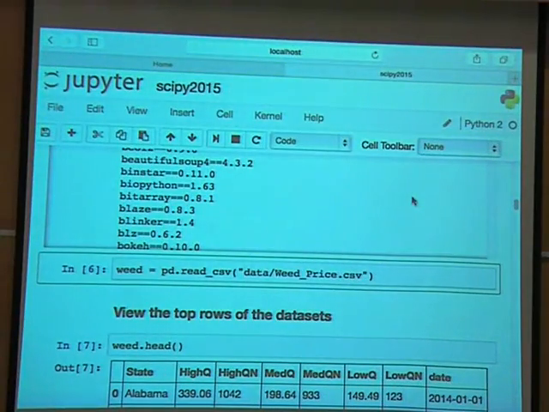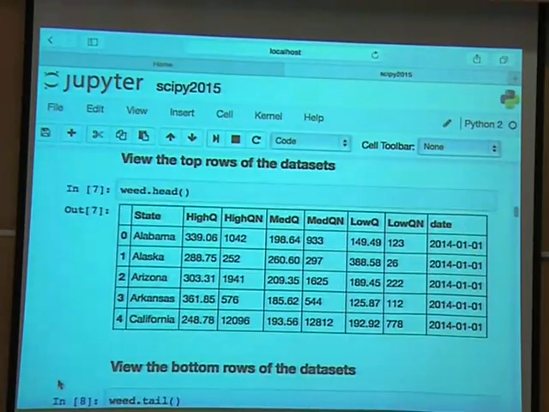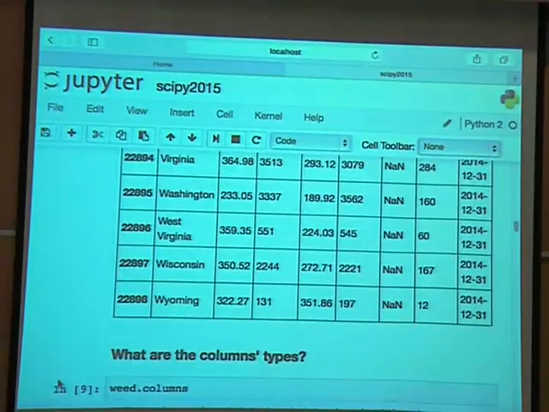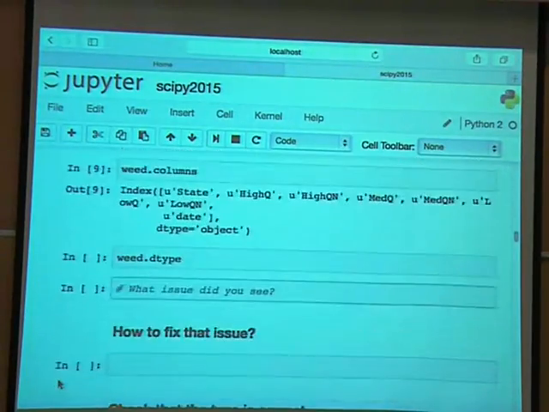These are fairly small data sets. Once we did that, we saw the top rows and the tail.